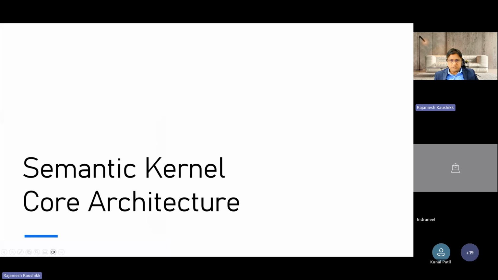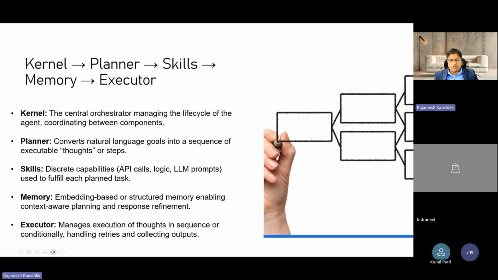Now let's delve deeper into the next stage, understanding the kernel core architecture, because it is very, very crucial. The kernel is a central orchestrator, which helps you manage the life cycle of the agent and coordinate between multiple agents.